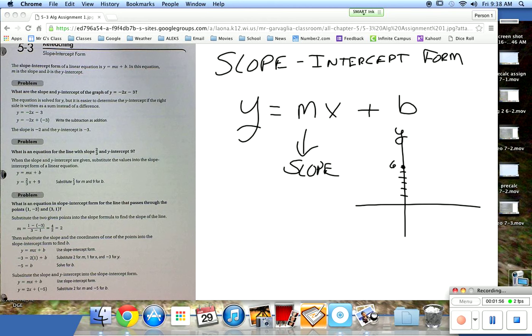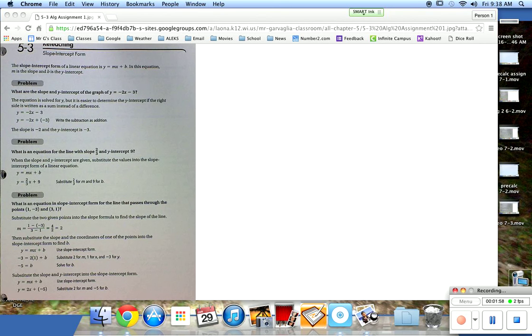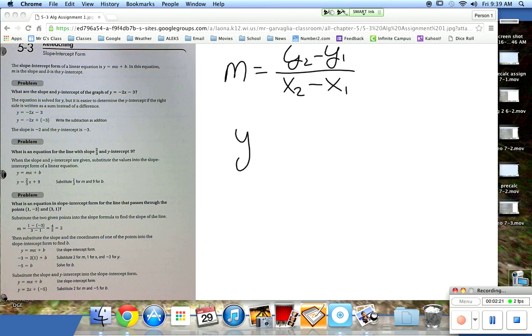Now what are we going to have to use for this section? We are going to have to be able to find our slope. m equals y2 minus y1 over x2 minus x1. This is something we did in section 1. And you're going to have to be able to use y equals mx plus b. Those are two equations you're going to have to use. If I'm going to find my y equals mx plus b, I'll need to know what my slope is, right?